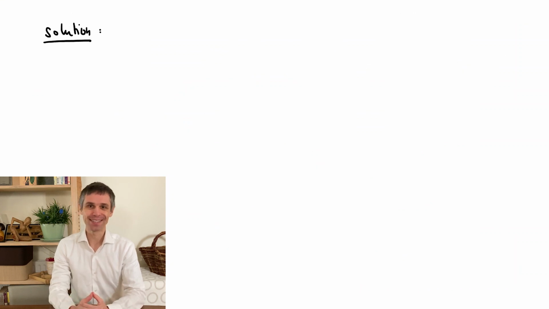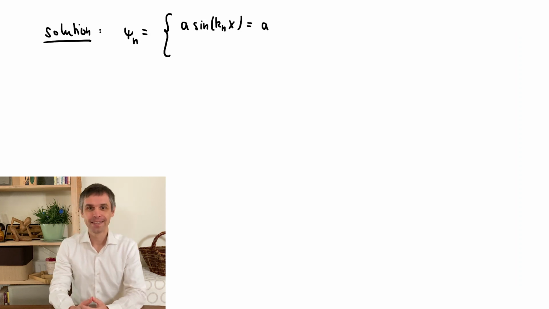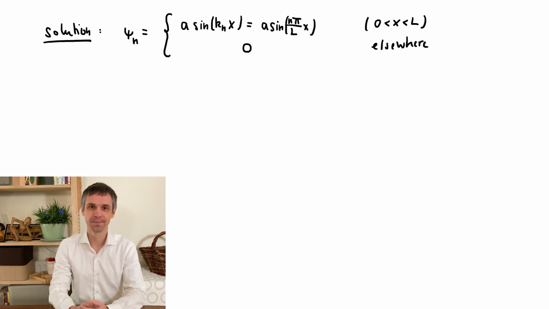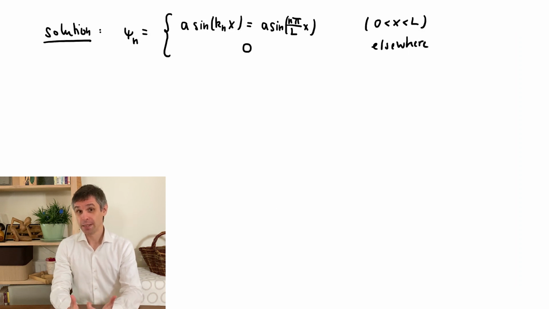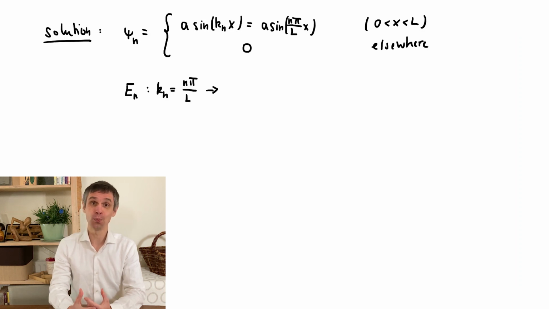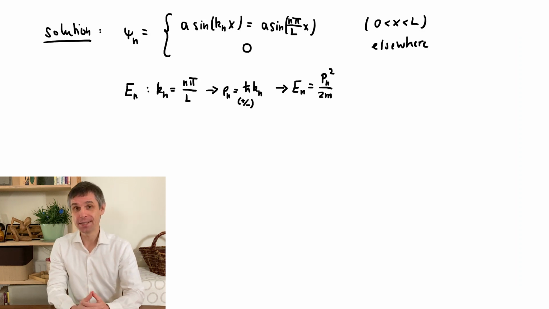Right, so let us collect our results for this problem here and then try to make sense of them. The wave function is a sine function between the walls, with nodes exactly where this region ends. And there it connects smoothly to the vanishing solutions inside the walls. And we can now also write down the energy. You could read this off by inserting the solutions into the Schrödinger equation, but even simpler, we can again do this algebraically by translating the wave numbers first to the momentum and then to the energy.